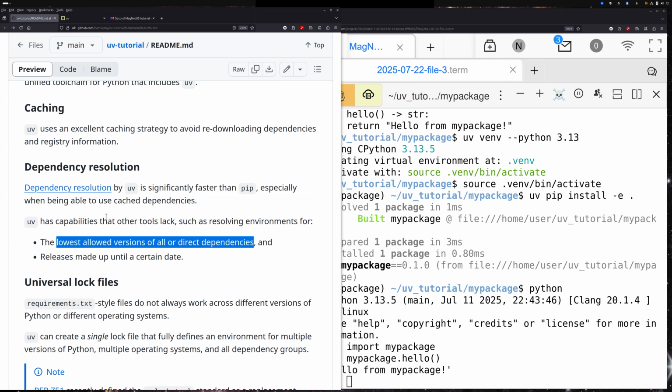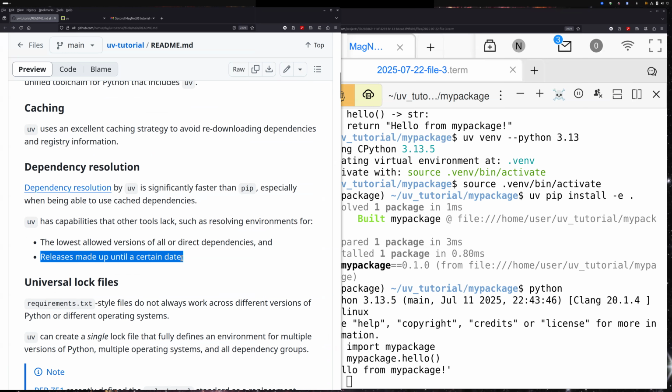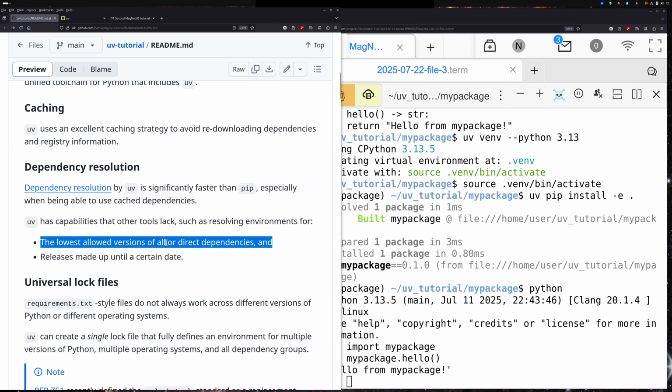It also has the capability to create an environment and require that everything was released before a certain date, so it won't include stuff that's after that date. And these are both useful. I use the first really often for testing PlasmaPy.